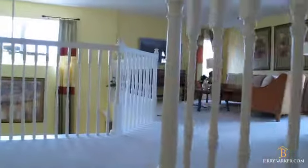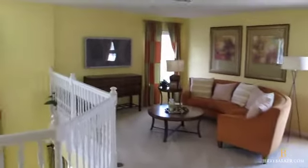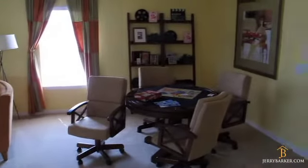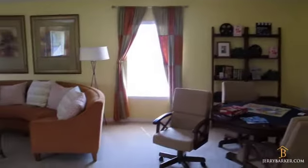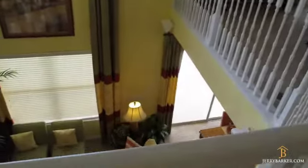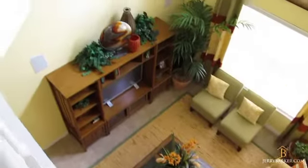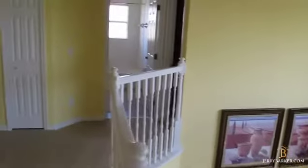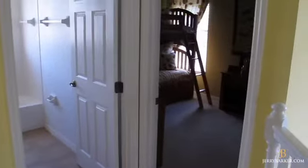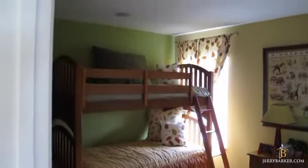Spin it around so you get a feel for coming up the staircase, and here we go. This is lovely up here — look at this real nice sitting area, lots of light, lots of windows. You get this big open sitting area — you can do a little extended play area if you like. There's a fun play table, a little sitting area, a nice balcony, and from here you can see where we just came from down below. We'll head into the bedrooms — this one has the blinds drawn so it's a little dark, but you get a feel for it. It's got an up-and-down bunk bed.